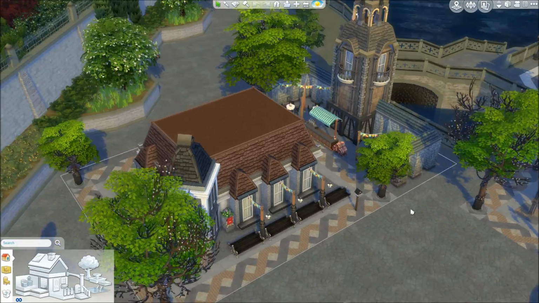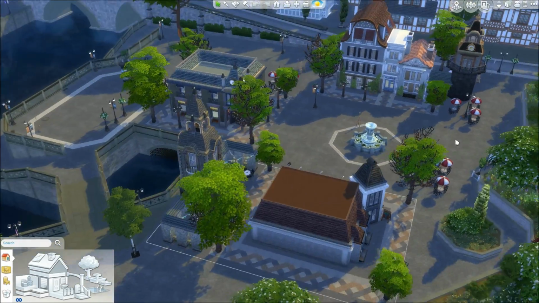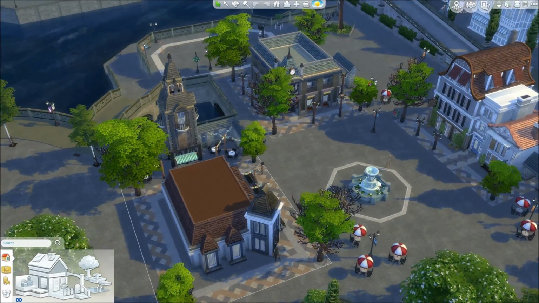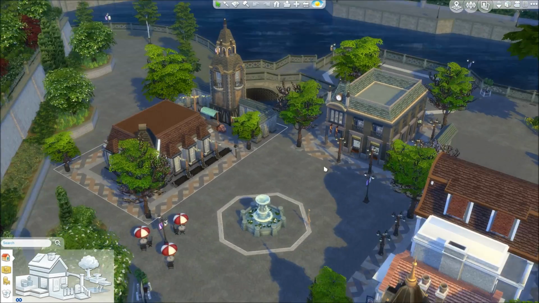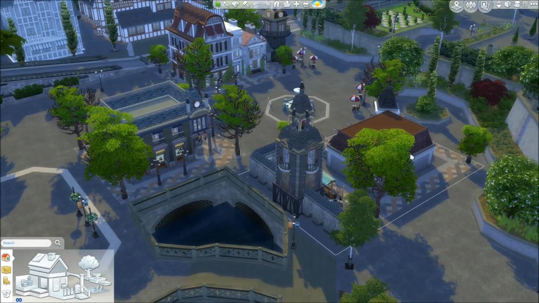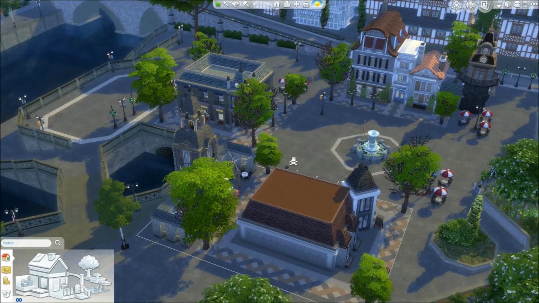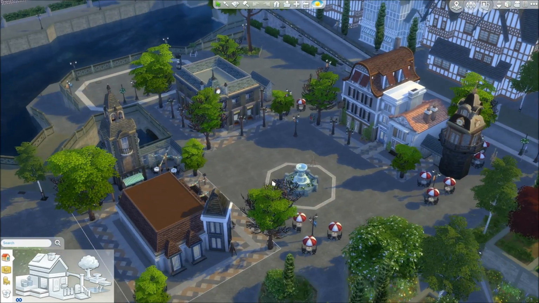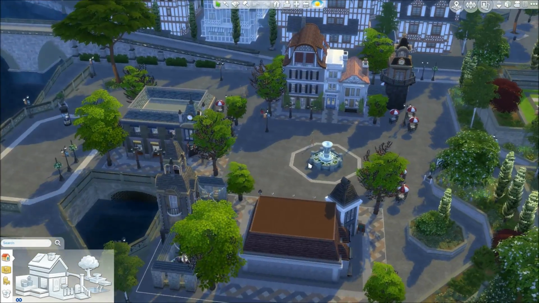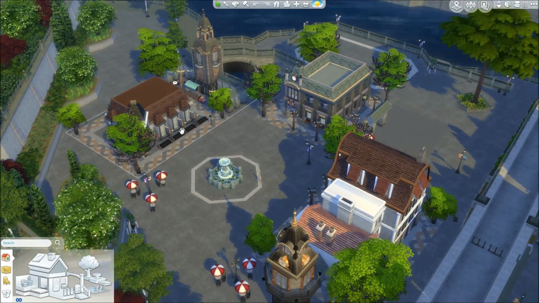What I'm doing here is these are all community lots, and I'm going for this kind of, I don't know what to call it, an obvious architectural style that you would see in a European city's old town area, for instance. The clock towers remind me of Riga, which is where I'm from. It's in Latvia, in case you don't know where Riga is. It's the capital of Latvia, and that's where I originally hail from.